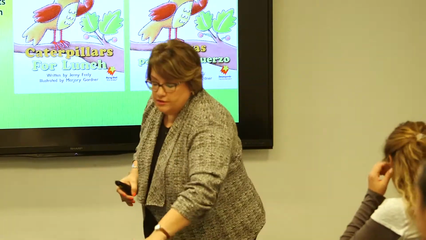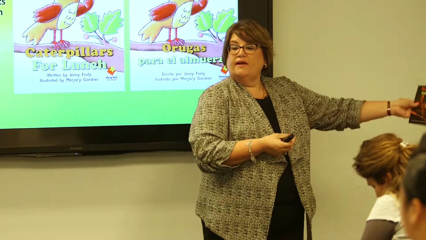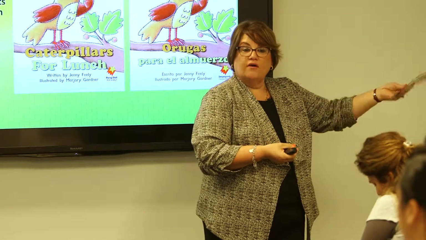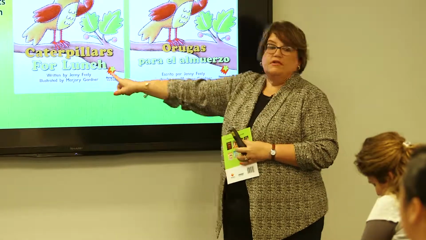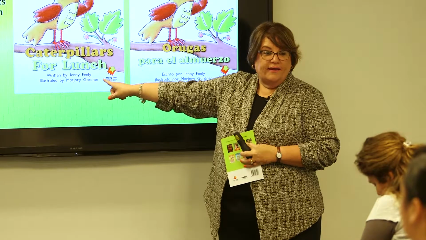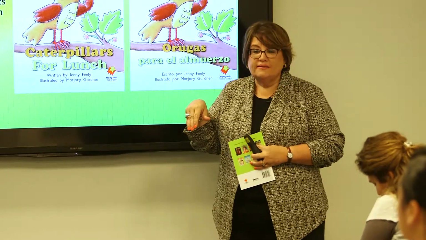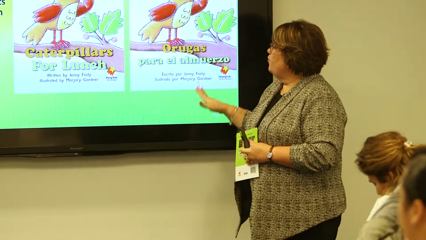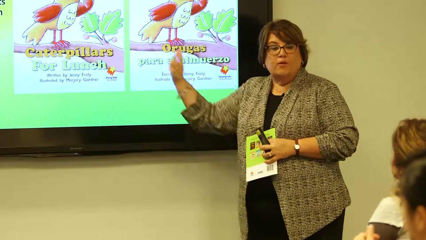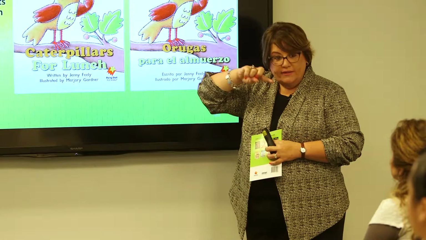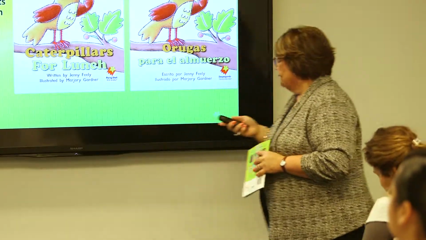So with these books, the child may read it completely if I put it at the center, because that wasn't concurrent translation. I would not do a read aloud of this book, right? I would use maybe parts of it, but not the entire book. Does that make sense? In this example, I'm putting Spanish as the target language and English as the dominant language. In the other example, we did English as the target and Spanish as the dominant language.